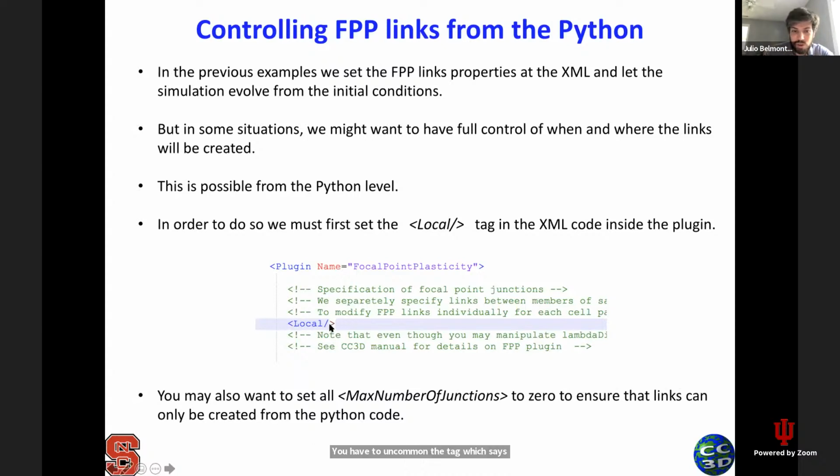When you have that local tag turned on, that means that the parameters of your links can actually be changed and optimized, and they can have different values. You can change them on the Python side. So you just have to uncomment it here. Then this allows changes on the Python side.